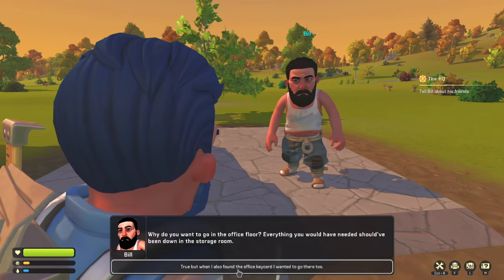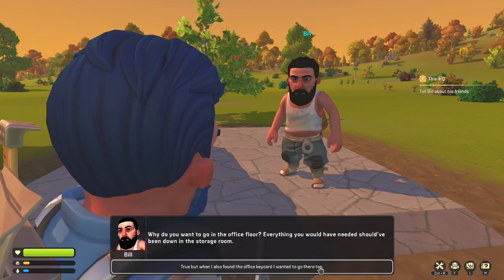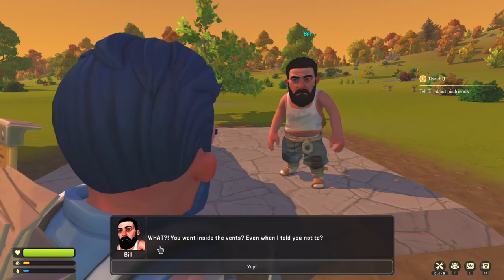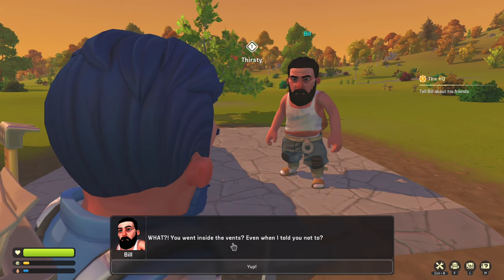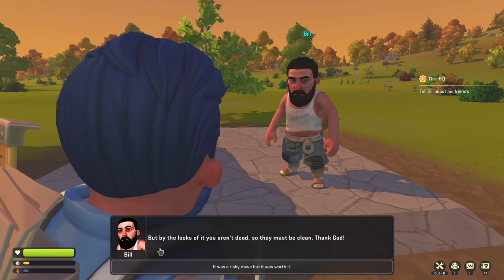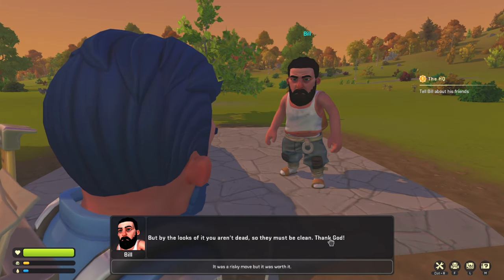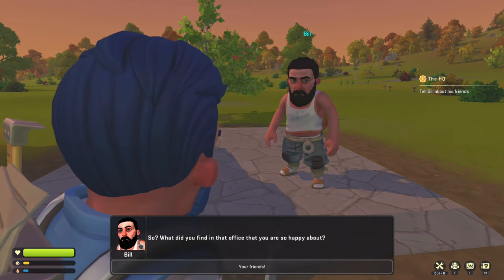But when I was found in the office, I had the key card, so I wanted to go there too. Listening, he's saying, oh, I missed it. I meant to say something. What? Wait. You went inside the vents even when I told you not to. Yep. But by the looks of you, you aren't dead, so they must be clean. Thank God. It was a risky move, but it was worth it.